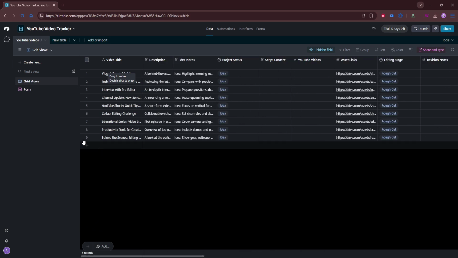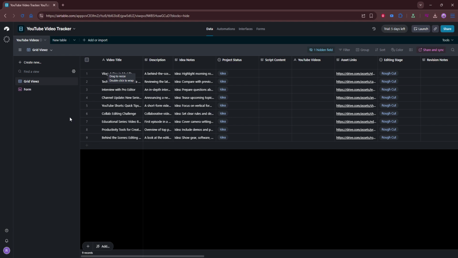Next, select the specific view that contains the information you need. This part is important because Airtable exports the data from the view you're currently using. So if your view has filters, hidden fields, or a certain sorting order applied, that may affect what appears in the export. If needed, quickly review the view so you know you're exporting exactly what you want.